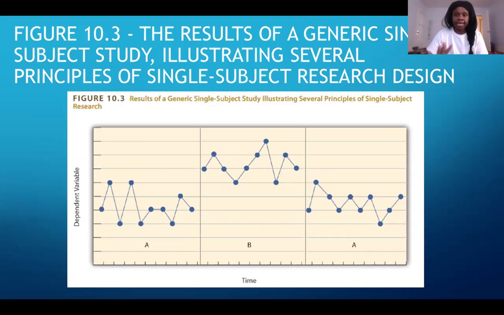So pause the lecture again here. You can find the description, and I briefly just went over it, but you can find the description of what you are viewing on page 174 in your textbook and the graph on page 175, okay?